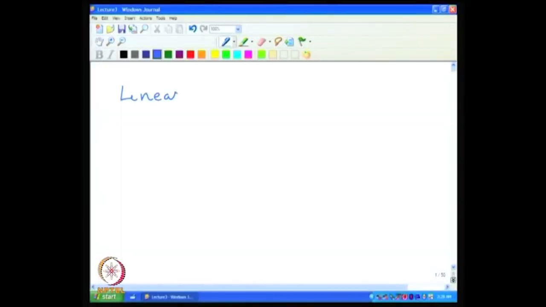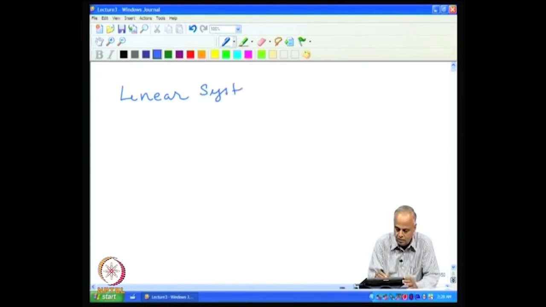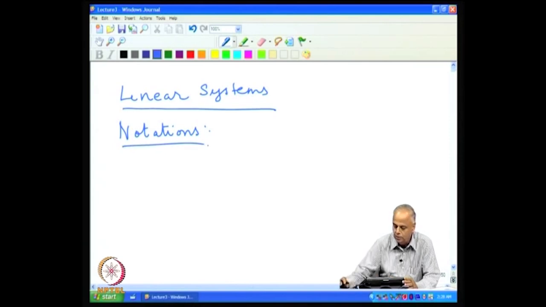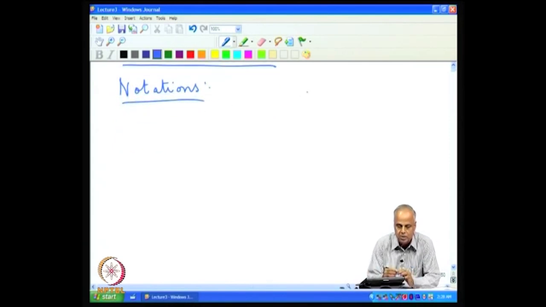In the last two lectures, we discussed various problems and questions that were connected with these problems that we will be addressing in this course. The basic fundamental question was about linear systems of equations. We shall begin our study of linear systems in a formal way. We shall use the notations as follows. Recall the notations that we introduced in the last lecture.